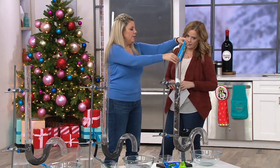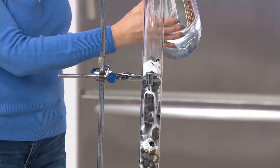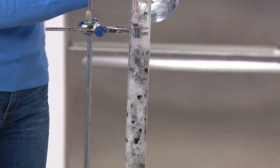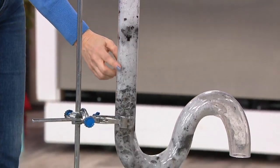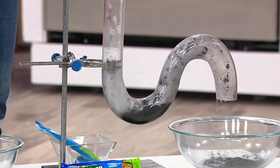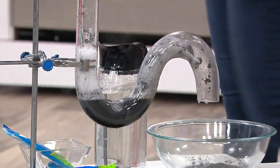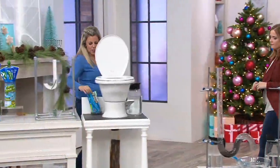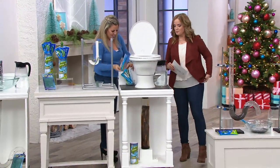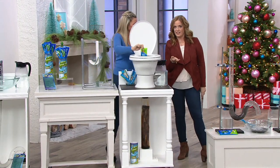You're just going to pour it in, activate it with the hottest water possible, and come back 15 to 30 minutes later and flush that clog through. You can see it's already working, liquefying and pushing that clog right out. And back to that toilet clog — the only difference between your sink and your toilet is two packets. We've talked about a lot of things here at QVC.